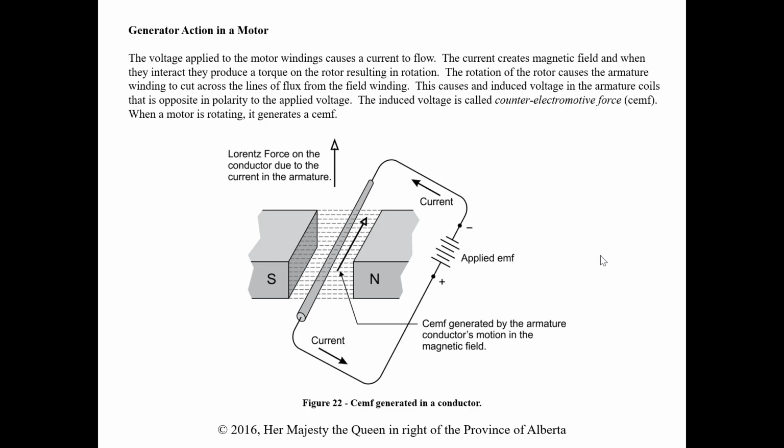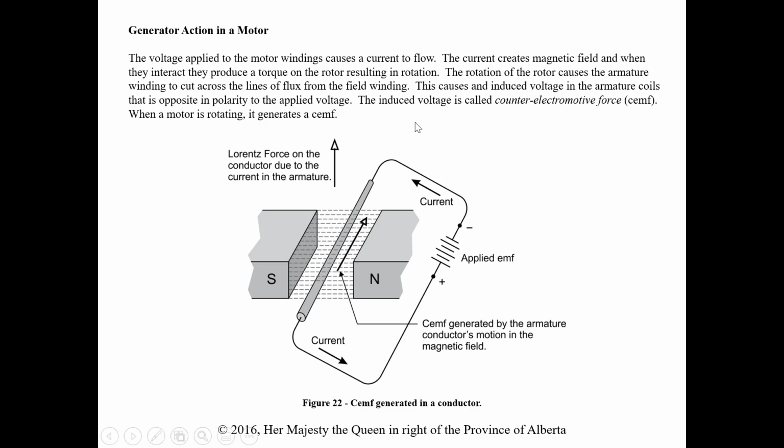So when we talk about generators, we talk about generating a voltage, okay, a usable voltage so that we can hook up anything to this DC generator and have an applied voltage for us. Now there is a generator action in a motor as well. So there's a development of a voltage. Even though this has a voltage applied to it, there's another voltage that's developed, again, because we have a conductor moving within a magnetic field.